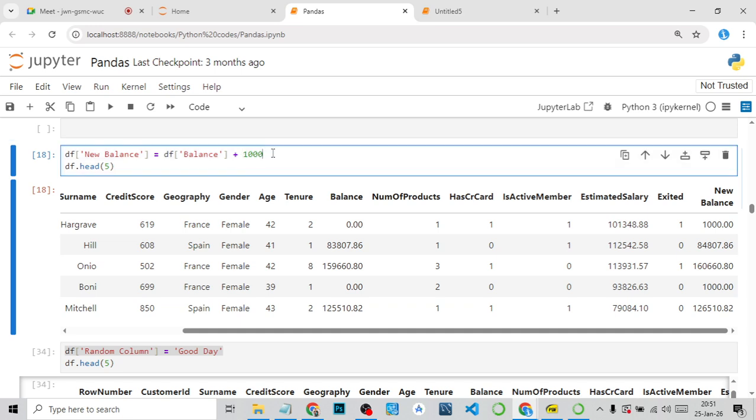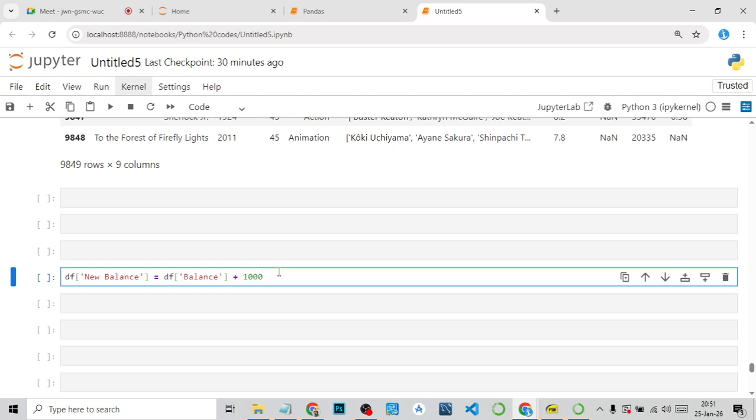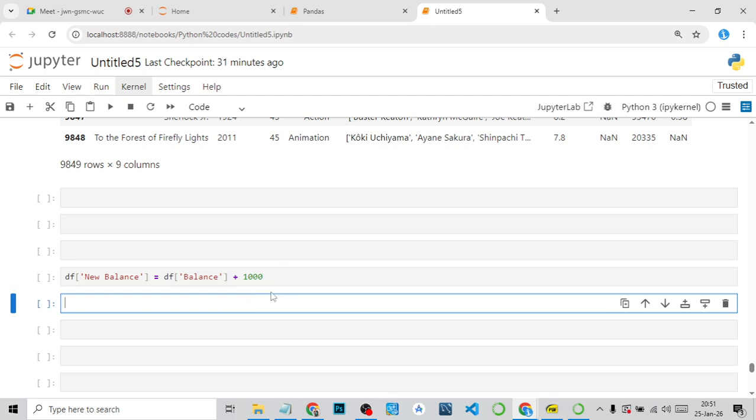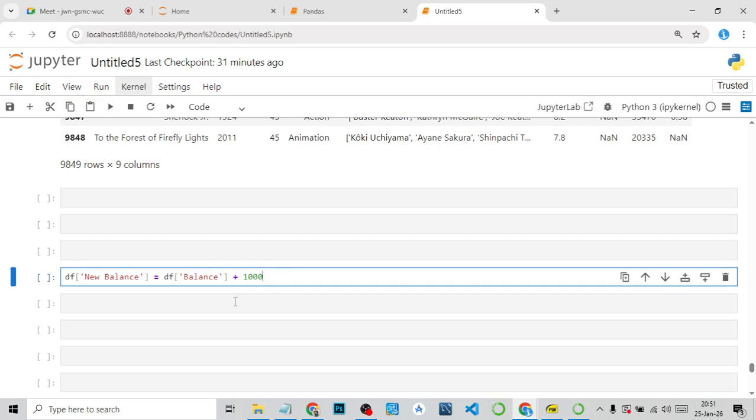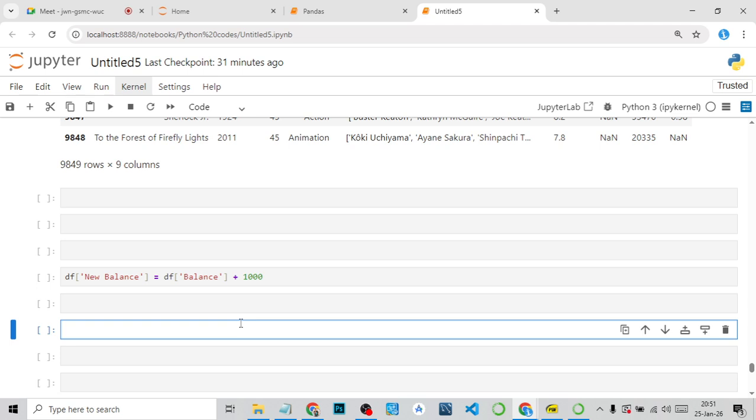I'm creating a new column that will return this balance with 1000 added to all the values. So I create it with a condition. We are talking about creating conditional columns. That is how to do it: you define your conditions and it creates it for you. But if we just want to create a column that you populate with the same value, that is how to go about it.